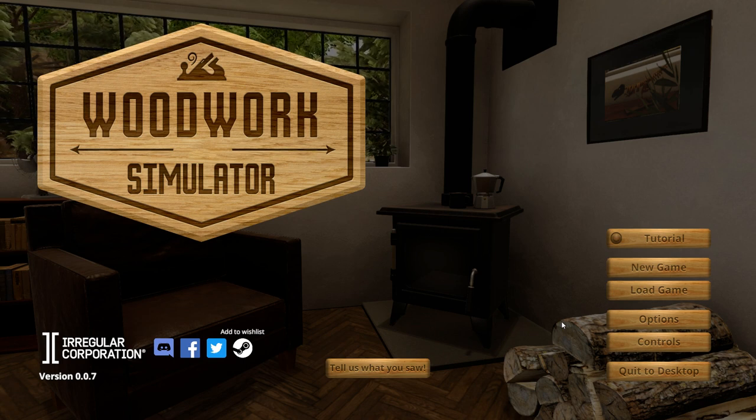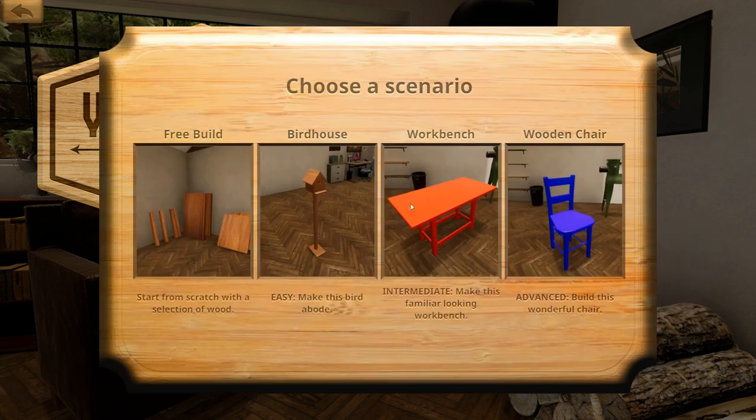The game is made by Irregular Corporation. It's the same guys that made PC Building Simulator, Sail Away, and Under a Porcelain Sun. So those are some pretty awesome games. And I've tried it a bit for myself, and it's pretty darn funny. So I decided to try it with you guys. So let's start up a new game, and let's make ourselves a birdhouse.